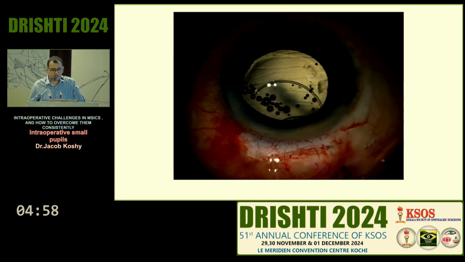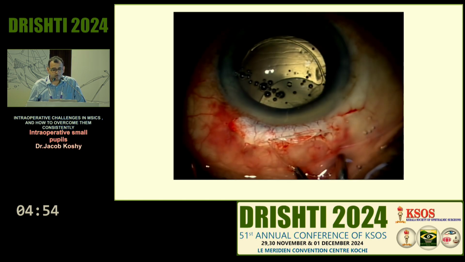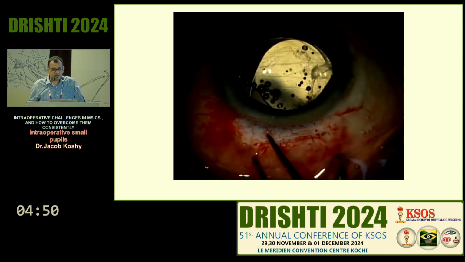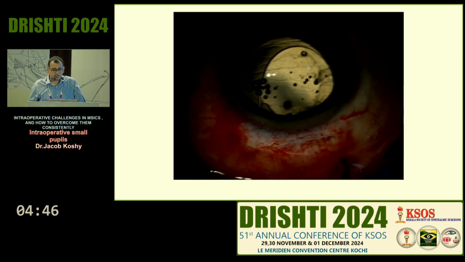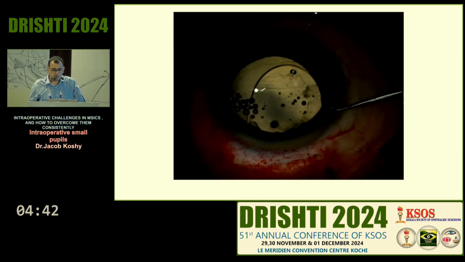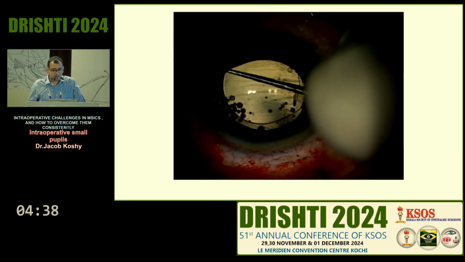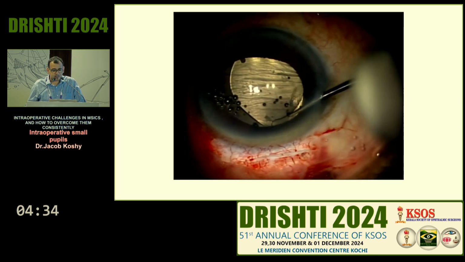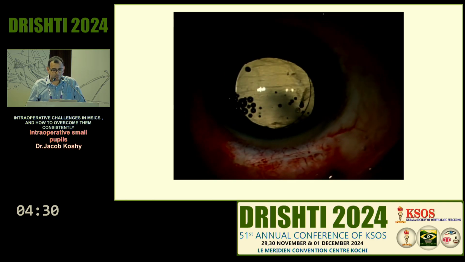Obviously, a PMMA lens would be better here, or a 3-piece lens. Don't put a single-piece foldable lens. And again, put it, be careful to go just under the iris, above the anterior capsule, injecting viscoelastic, and then you can dial it or push it in on whatever technique you're more comfortable with. Yeah, and you find that the lens is pretty stable there because there was good anterior capsular support.